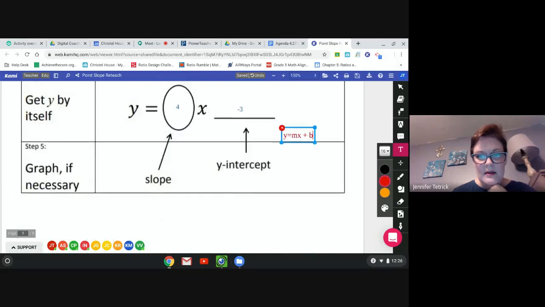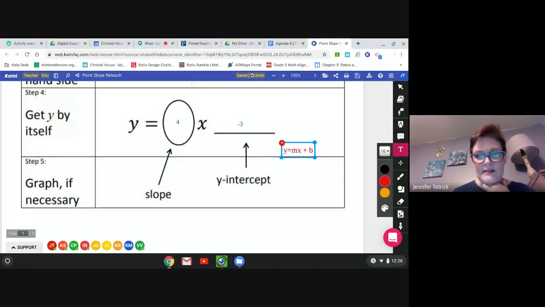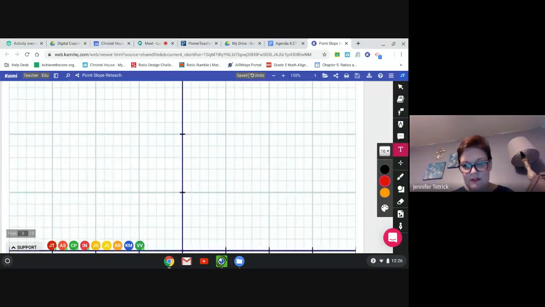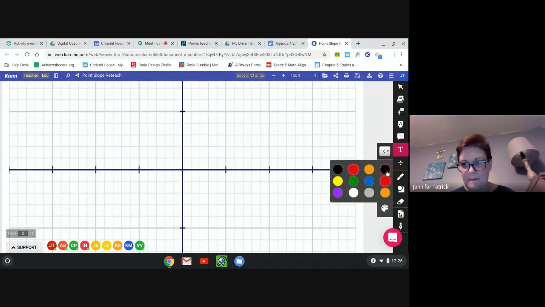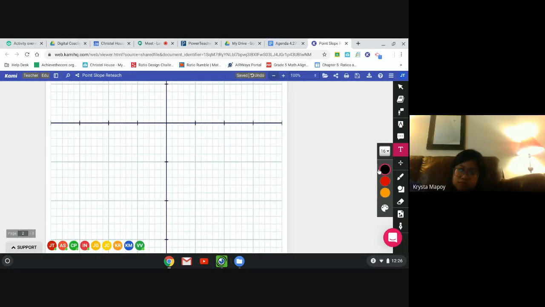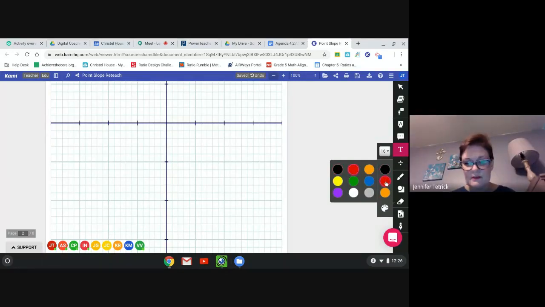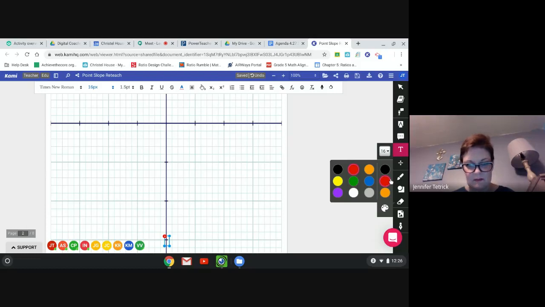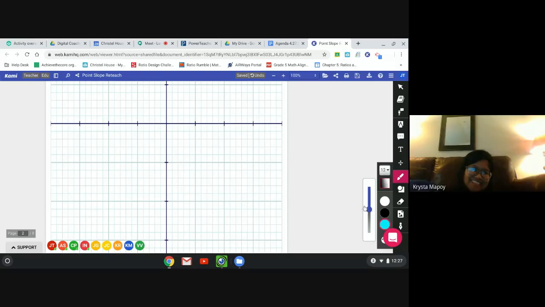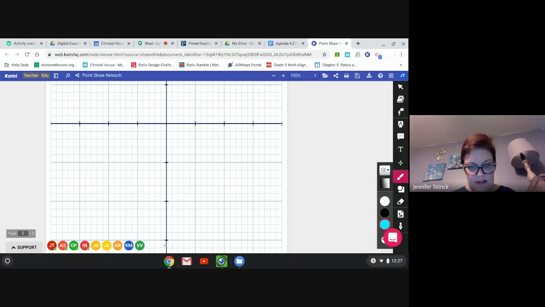So if I have y equals 4x, my slope is 4, it's positive, and I have a -3, okay? So this -3 is b, so I need to assume that its x is going to be what? Zero. Thank you to the person who said that. So I'm going to go 1, 2, 3. This is my y-intercept. Oh, I'm still in text. Okay, so this is -3.